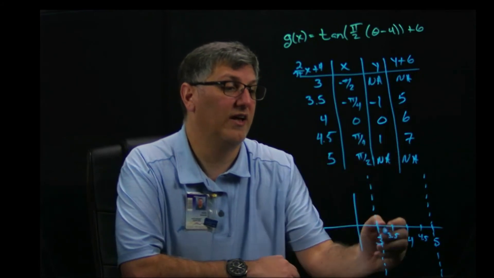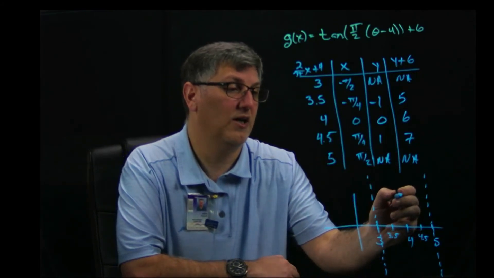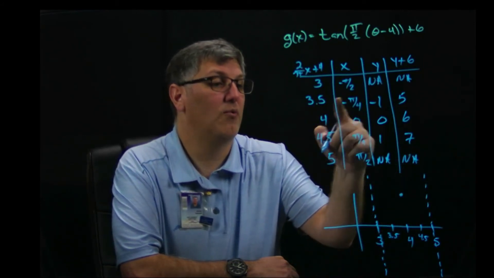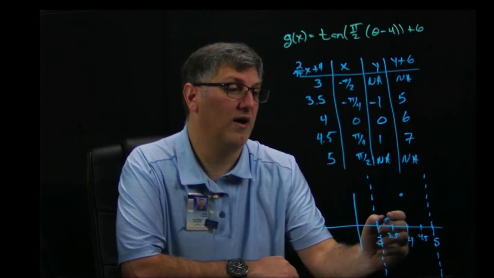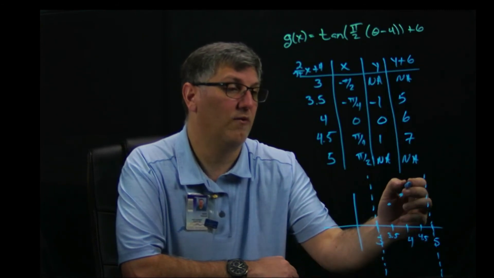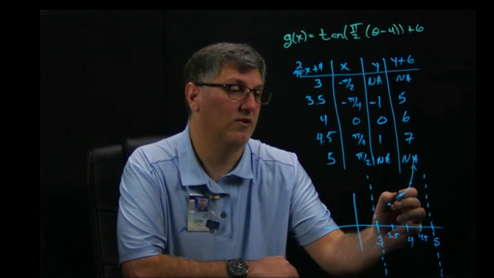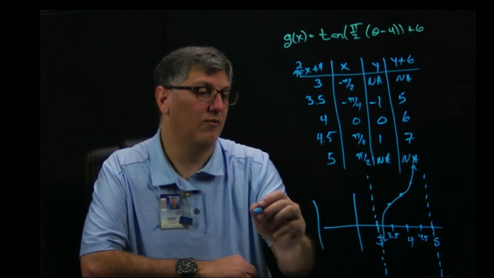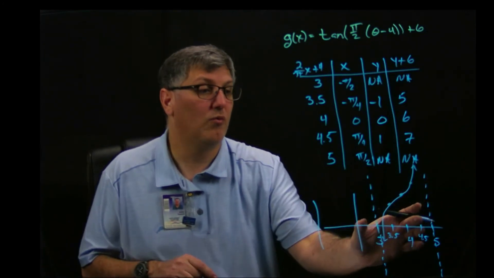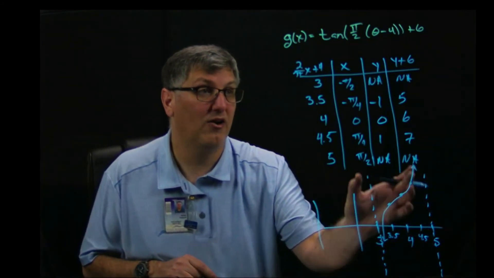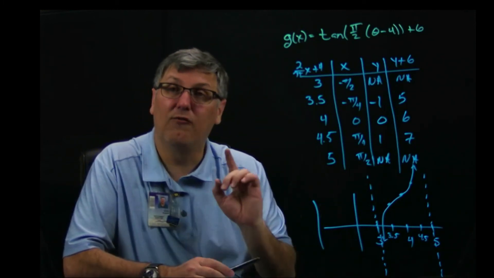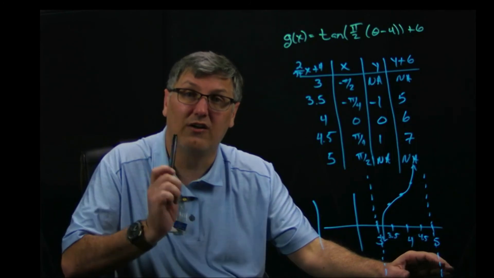I know at 4.6, somewhere up in here, it's where it's, that's the center of the graph. All right. So now I have at 3.5, I have 1. So 3.5, I have 1, which is below it. At 4.5, I have a 7. So this graph is going to be doing something like this. And then of course, it just keeps repeating itself and repeating itself, going over and over and over. But really what I'm going to look for is the one period here, and I'm going to look to see that you get this right. So exact same process, but different points because the period is different. So now let's take a look at cotangent.